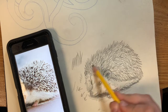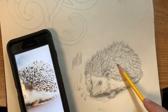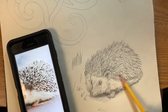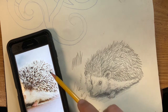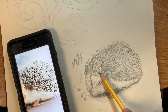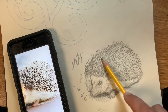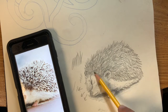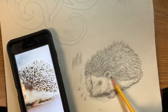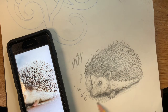So if you're shading too dark, feel free to hold your pencil differently so that you have a little bit of a different grip to it. And you can use your eraser to help you draw as well. So in this part, it seems like the fur's darker up here and then it gets lighter back here. So I'm not going to shade the back of the body. I'm just going to focus on shading the front areas like this. That way the parts that I've already drawn will work good enough for a shadowy texture for that back area. And I think that would be fine, and I'm satisfied with that. All right, so there is my little hedgie all in shadow. And I think that's what I would call done.